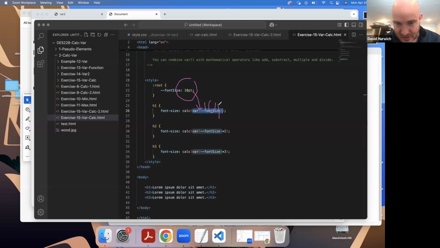And this is going to become 10. Now, there's no other number or anything. So just this becomes 10. And so my H1 becomes 10. Here, once again, this substitutes in to be 10. That's this part. And then we have the times 2. So in other words, whatever value comes in here is going to be multiplied out by 2. So if this is 10 points, I should say, you multiply that by 2, the value of this 10 points times 2 with this calculation should equal 20 points. So in other words, the H2 should be 20 points.